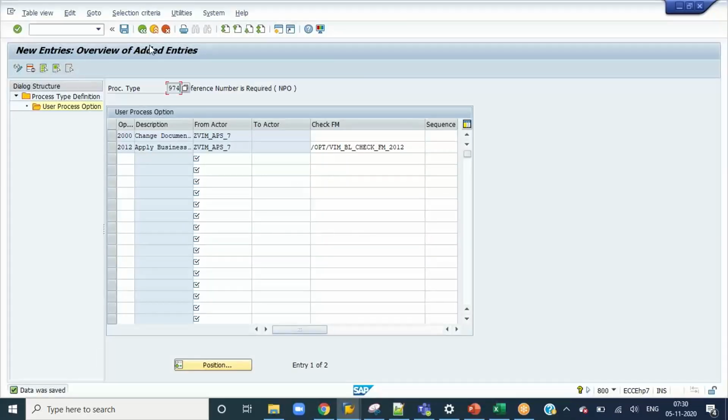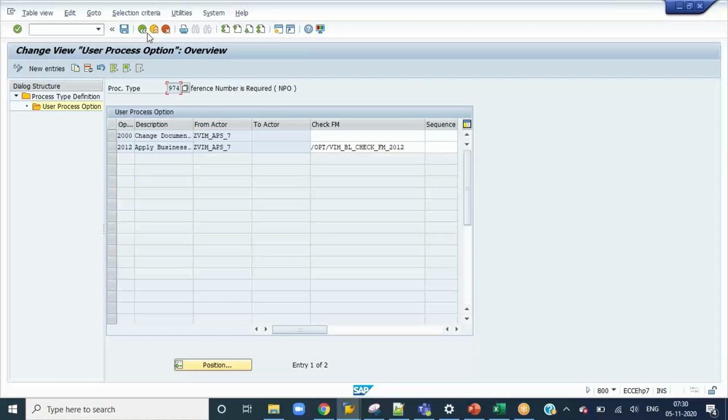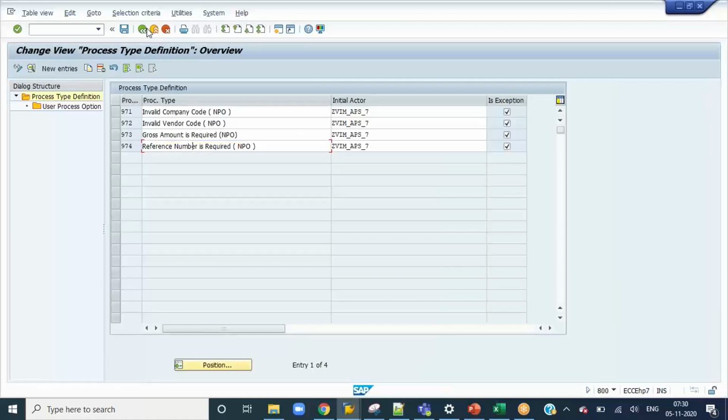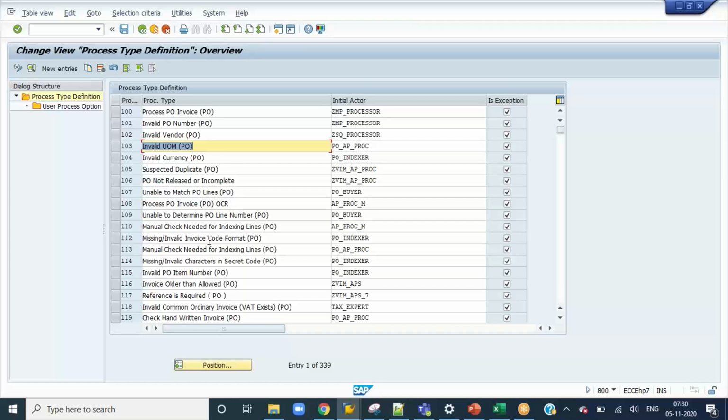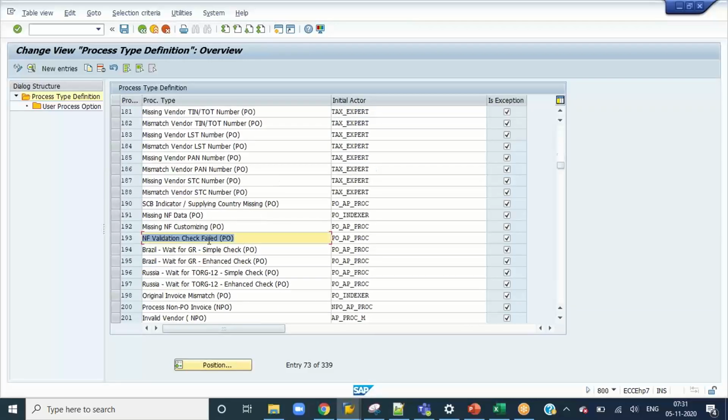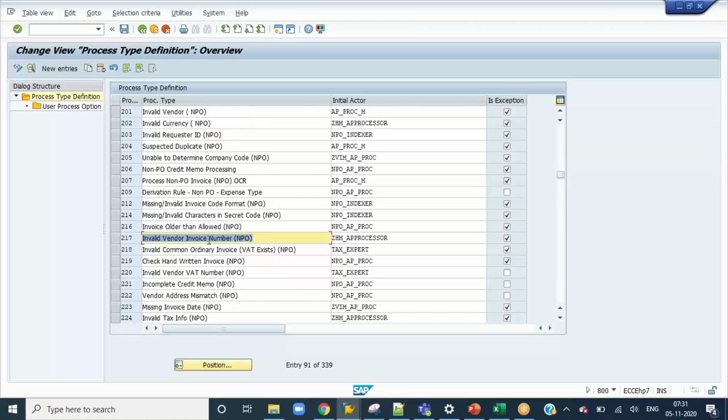So if you are working at a customer place, you can check all the standard ones and enable those. Here, why we are not doing that: it's a practice system, so everyone has already utilized a lot of business rules. That is the reason I'm unable to assign to the existing one.